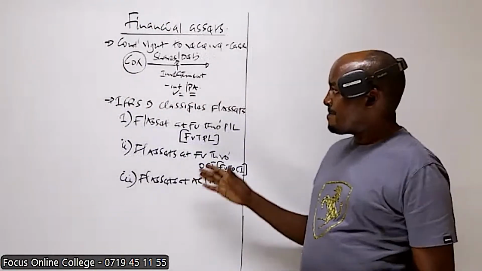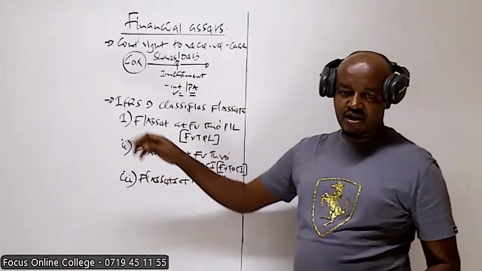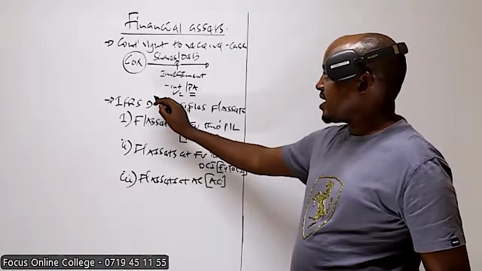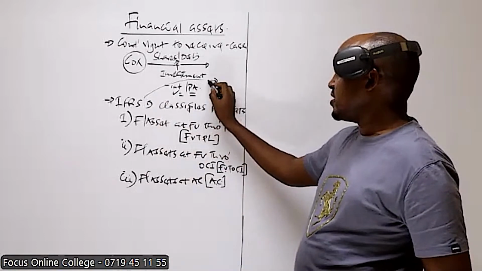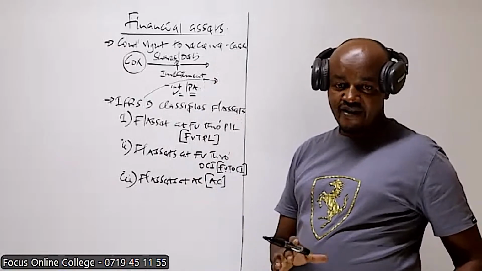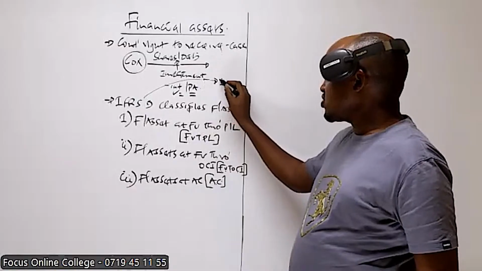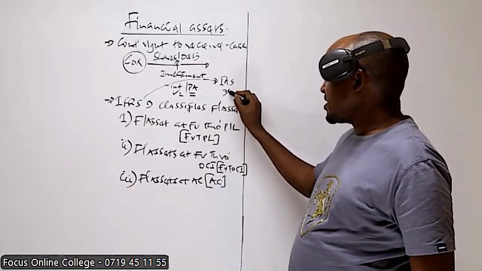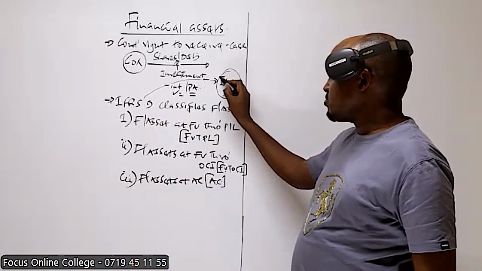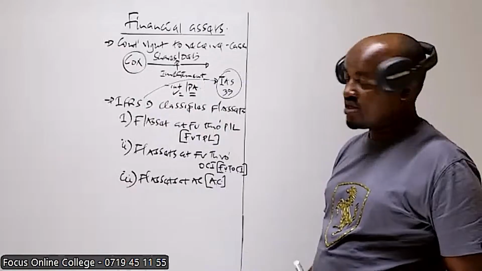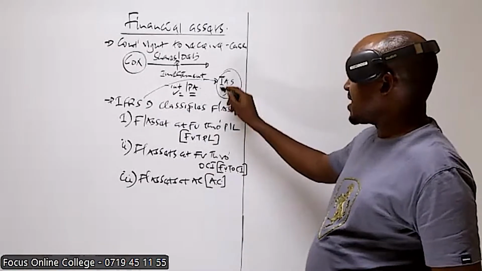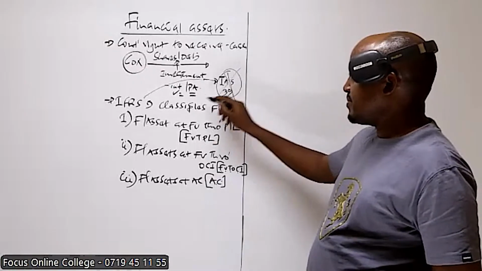I don't know whether I mentioned this in our previous class, that this particular standard, IFRS 9, is a new accounting standard which was issued basically to replace the old standard on financial instruments, and that is International Accounting Standard number 39. Previously, the accounting for financial instruments was governed by what? IAS 39. But this standard has been scrapped, done away with, and basically replaced by what?